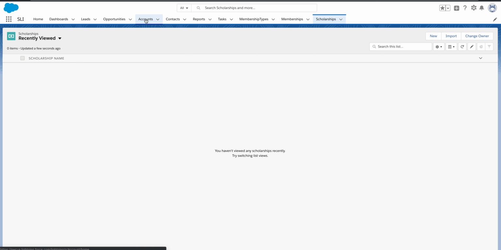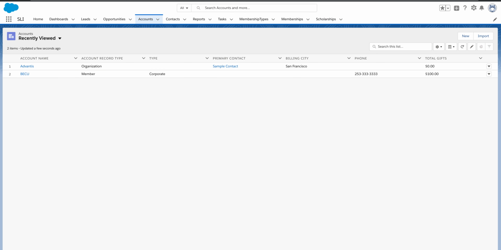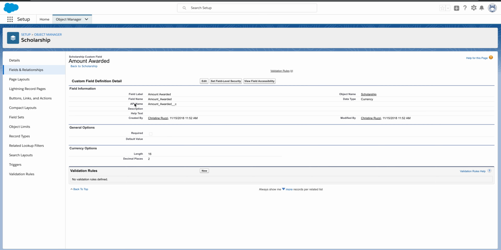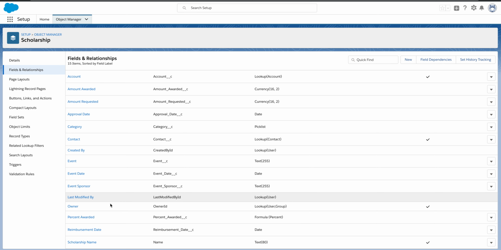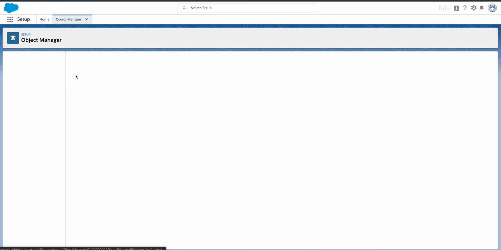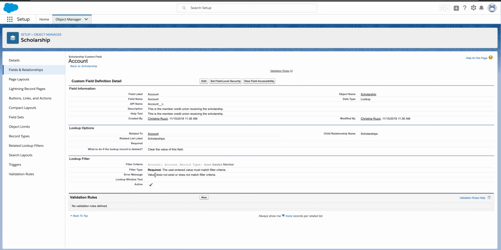Ah, that's interesting. So this is cool. What happened here is when we set up this object from a previous lesson, we are filtering the account to only show member.